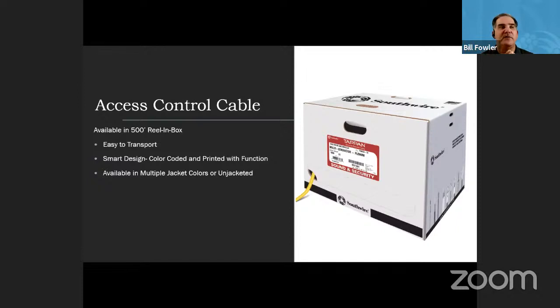I know when I was at the Verizon GTE, we would do that because I could look in the ceiling and no matter what contractor I had in there, they could identify the color code depending on what system it was. We had a color for data. We had a color for, at the time, our telephone system. Security cable would have a certain color. Door access would have a certain color. So it helped us manage the ceiling and what cables were what. So when we looked up there, we could tell what cables went with what type of system, keep them together, keep them separated. So if we ever had to do any changes, it was easy to identify.